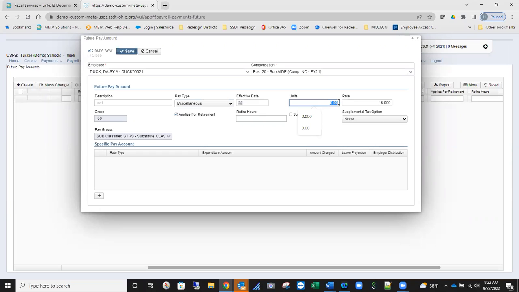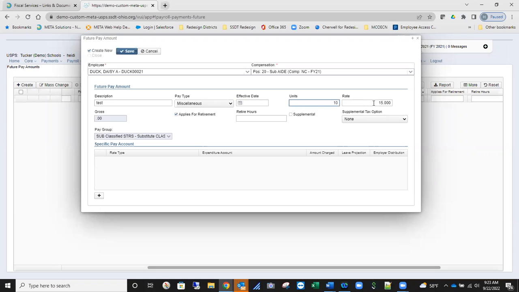Units, pretty easy. Let's say I'm going to do 10 units for Miss Daisy. The rate, you can either add in a rate, or if you leave this blank, it will pull in the rate that's sitting on the compensation record at that time. So if you leave it blank, it'll pull it in, or you can override it.